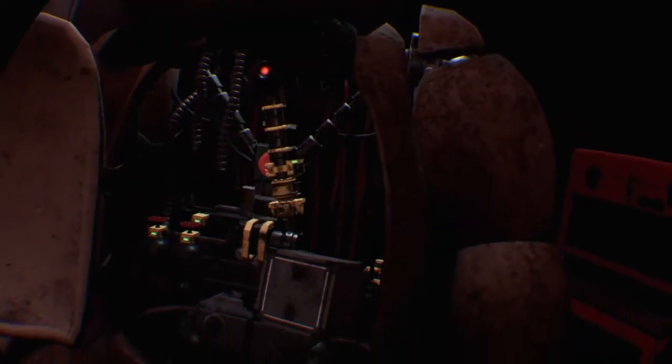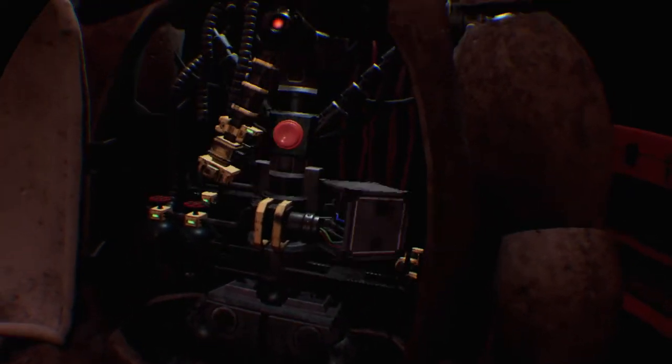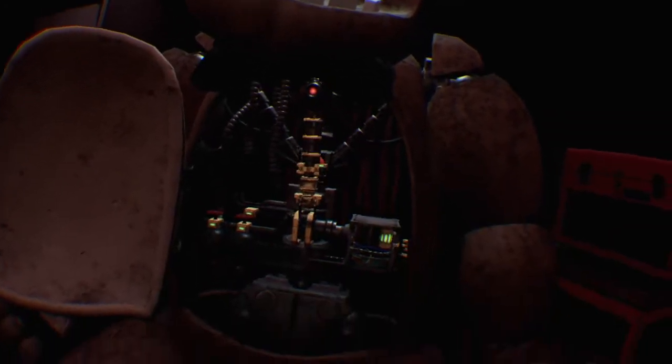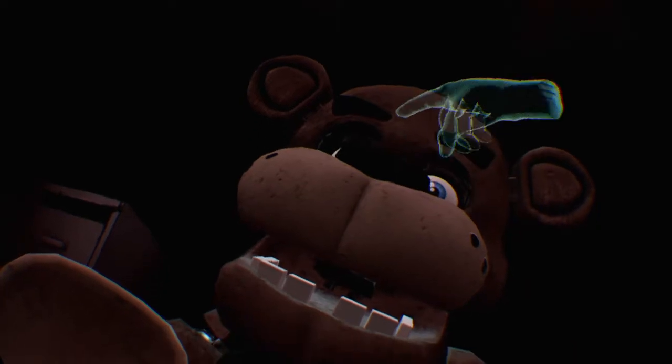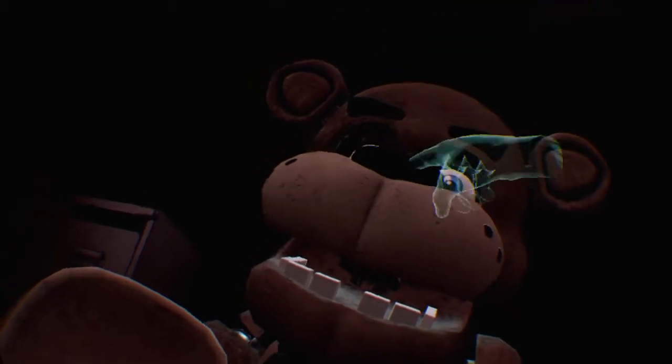Well done. Return the music box to Freddy's chest cavity, and oh no, you seem to have mishandled Freddy's music box. This is not good. A replacement may be found on the work table. A slow and even pace is recommended. Crisis averted. To close Freddy's chest cavity, press the large black button on the center of Freddy's face. That concludes your time in Parts and Service. Your pay will be docked accordingly.